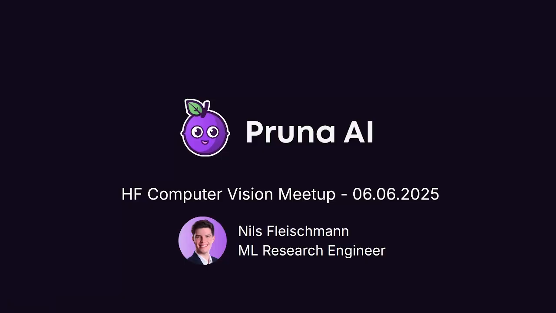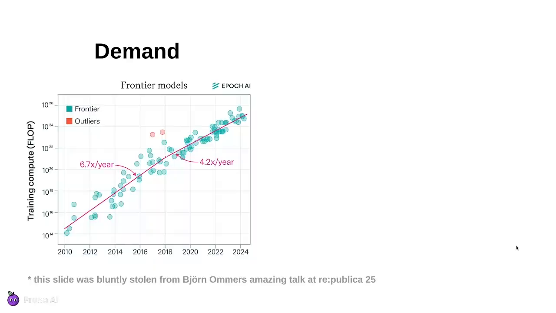faster. Before we dive into the talk, I want to quickly explain what we at Pruna AI do, and maybe we can go to the next slide. Yesterday, I randomly found this amazing talk by Björn Ommer, one of the persons behind Stable Diffusion. And this graphic really shows the problem that we try to solve with Pruna AI.